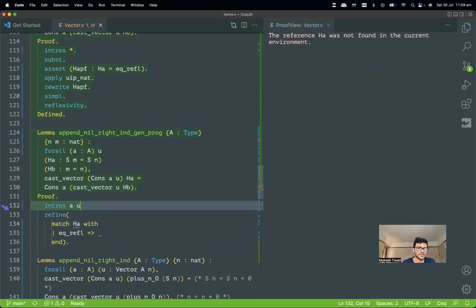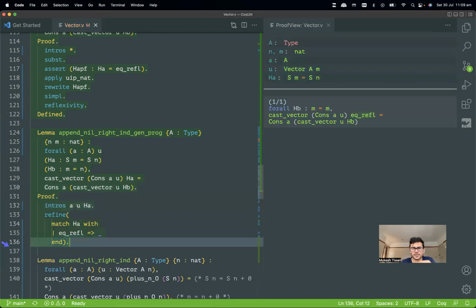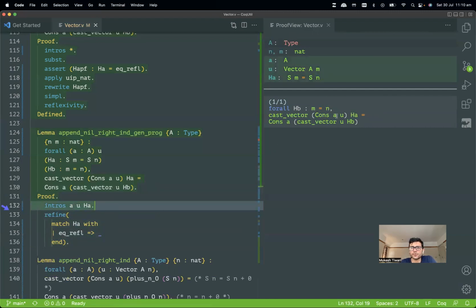Okay, so I guess I should have done HA as well. So it replaces, let's watch here, HB has this thing, but when I do pattern match on HA, it replaces this thing by EQ refl and this thing by M.